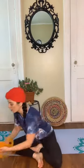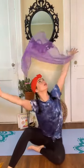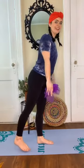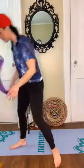Next up, we have one more. We have our purple scarf. So when we see purple, we are going to come into a warrior three. Let's go crazy. It's Friday. So let's come into our warrior three. One foot is gonna hold your whole body. Lift up the other one and tilt forward just like an airplane. And here's our warrior three. Wow, you guys are so good at this pose. Amazing.